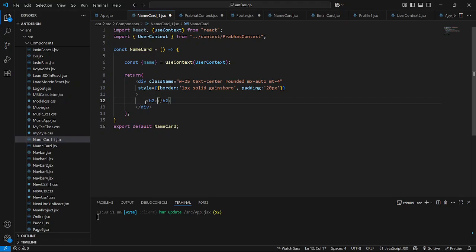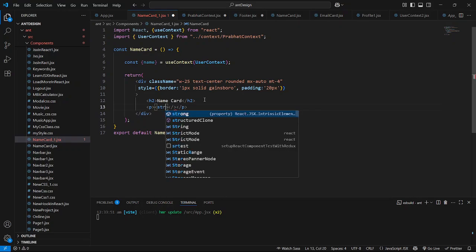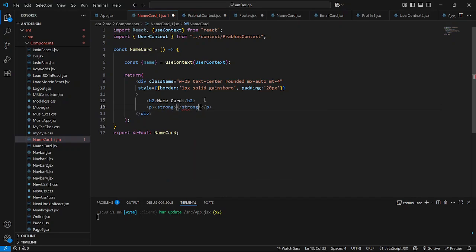I'll say name card. Now I'll create a p, and a strong element also, and close this strong. And I'll provide name here. Give a space and copy this name, and put it inside this.